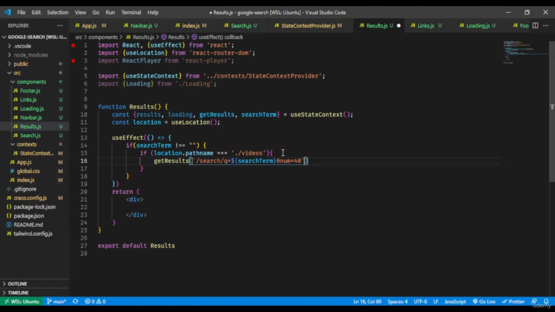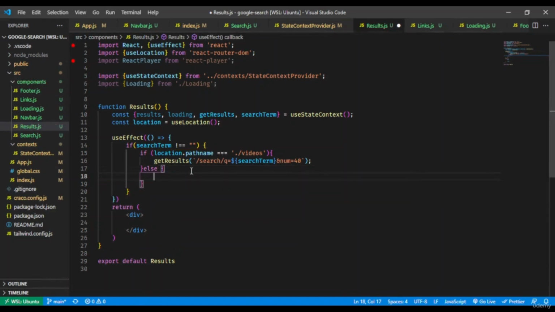So next, moving on, we will create something more. So after this there will be the else statement, like if this is not true then what we need to do. So there will be the else statement, and inside the else there will be the get results, and we'll have the same thing basically. So we'll just copy this thing from here, but there would be some changes. So inside of this we'll paste this.